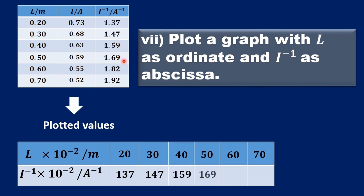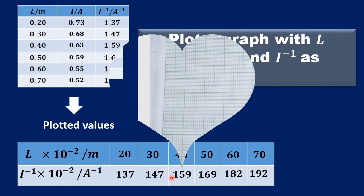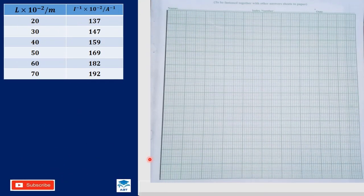The next one, 169. The next one, 182. And then 192. So we've converted all the values to standard form, and they can easily be plotted on the graph. We draw our vertical and horizontal axis.